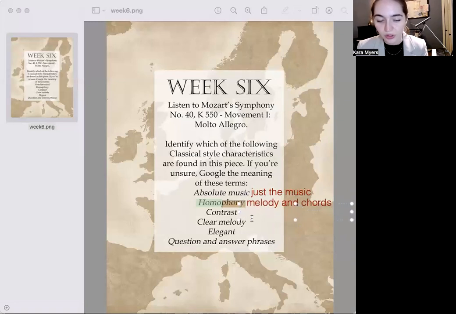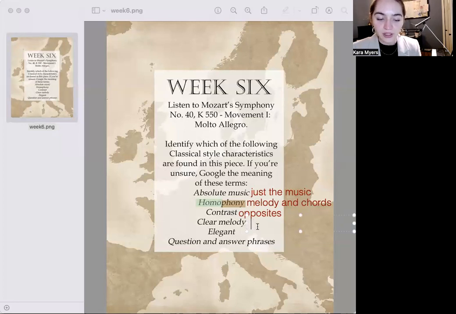Contrast. You're probably familiar with contrast in everyday life. Generally you can define it as having two opposites standing side by side, and they contrast each other. So you can just write opposites as a way to jog your memory if you like. In music, you can think of musical opposites: high, low, soft, loud, fast, slow, major, minor, even just having a single instrument and then having many instruments. Lots of different ways you could have contrast.